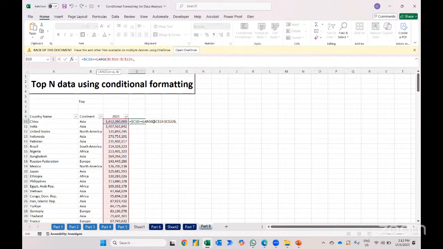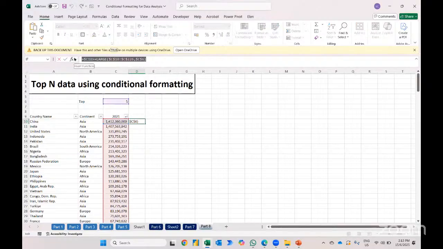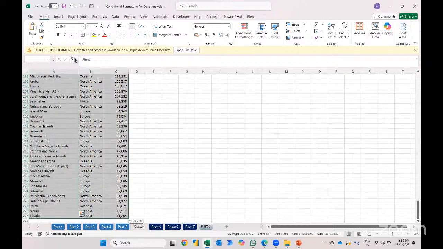And then what I'm going to do next is, I want to know the top N data. So the k means whether it's top 5, top 10 or anything. So here I'll put it over here, and I'm going to lock this, close bracket and enter. So now you might be wondering, what is the error? Say I put here 5, of course it shows TRUE. But we don't want the word TRUE. What we want to do is highlight all this. I'm going to cut this and highlight all these words over here.